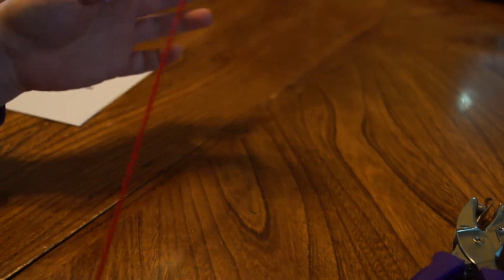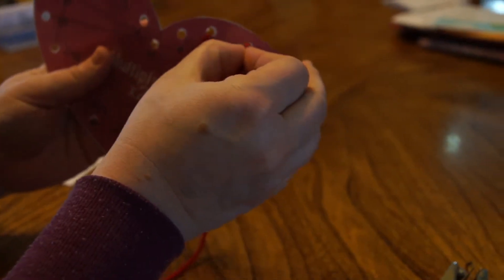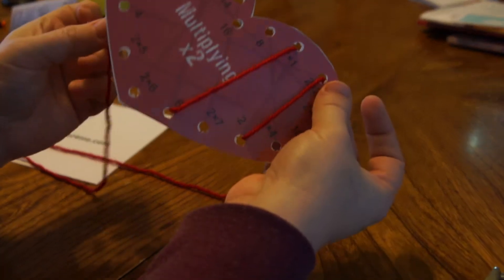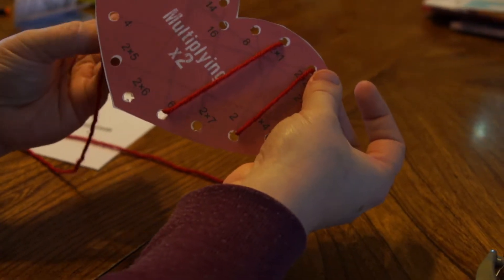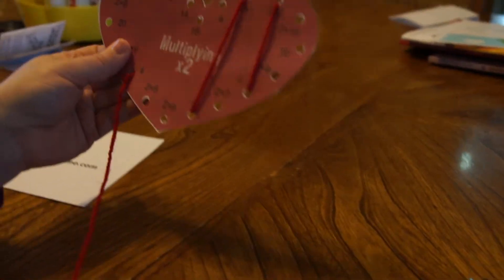Stick with me here, I'm going to keep lacing it and I'm going to show you how this activity is self-checking, which is my favorite part. Here we have 2 times 2, 2 times 2 we know is 4. Again by the kids repeating the equations as they're doing them out loud, it's going to help reinforce it, not just visually but orally.